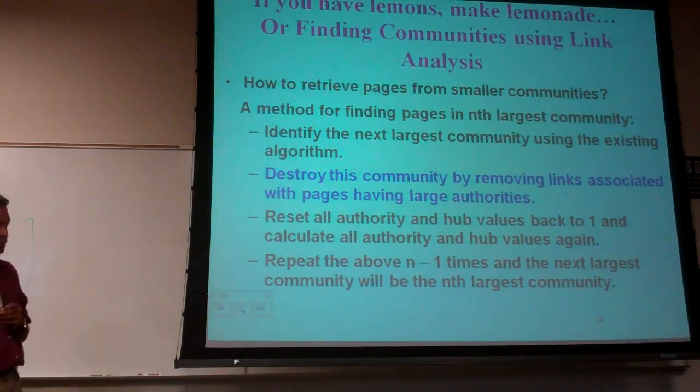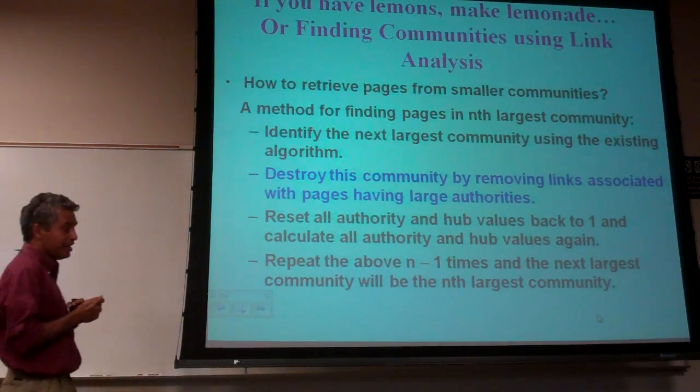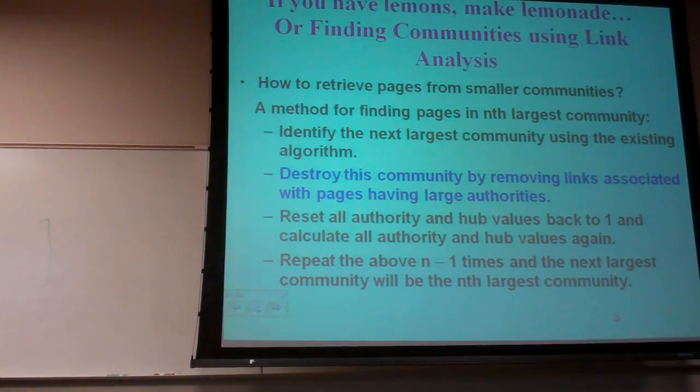You run authorities and hubs first, and then the biggest cluster will get all the authority and hubness. So at the end of the computation, take out all the nodes that have non-zero authorities and hubs. That would be cluster 1. Remove it from the graph. Then you run authorities and hubs on the remaining disconnected components, and you'll get the second biggest component. Then you run it on the third biggest one, and once again you get the third biggest one. So in fact, this is a reasonable way of computing disconnected components on the web, on a link matrix.